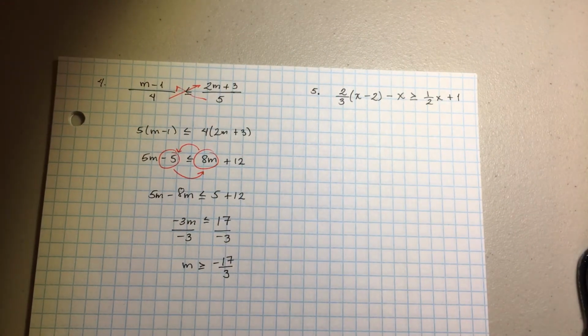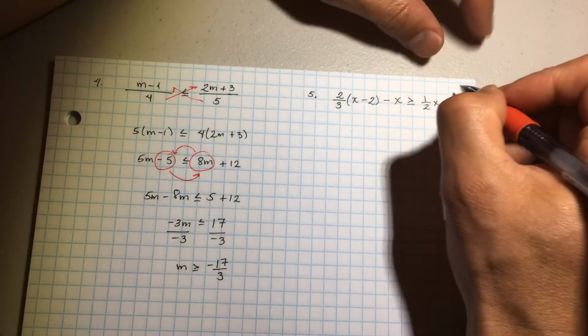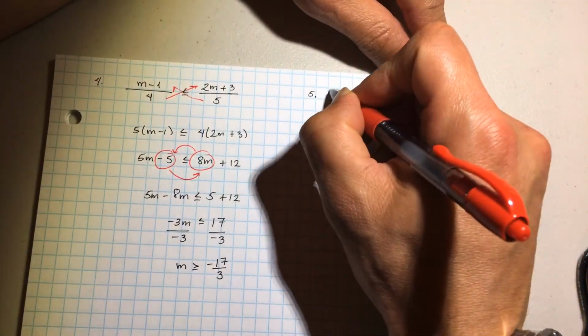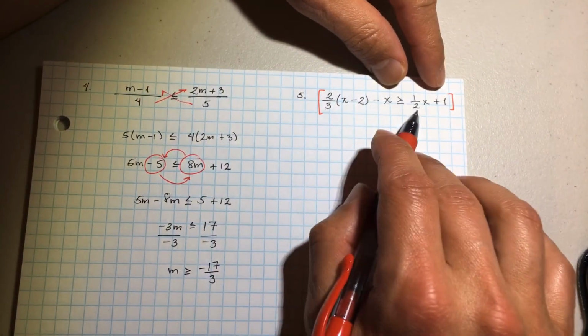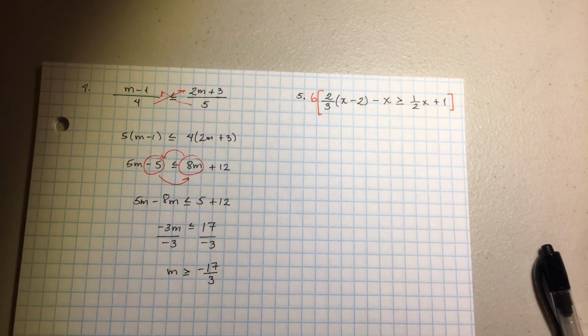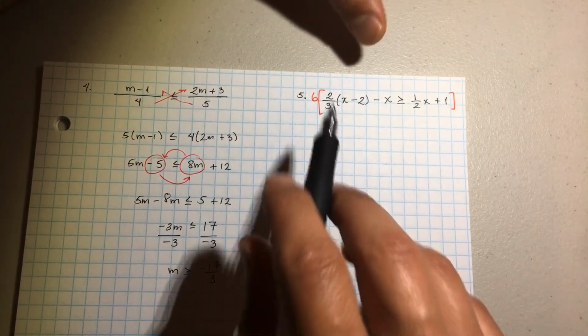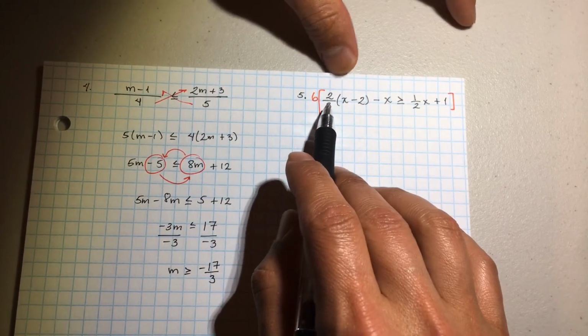And this one here, you notice that we have the 3 and the 2. We have fractions. So remember, you have to get rid of those fractions. Okay, se tienen que deshacer esas fracciones. So what's in the bottom? You have a 3 and a 2. So 3 times 2 is 6. So let's multiply everything by 6. Okay? Now remember, you're just multiplying the part on the outside. Nomás vamos a multiplicar lo que está afuera.